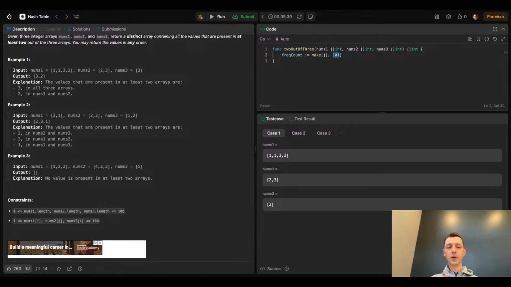I mean, we could use a map for that also, a hash map. But if we use a hash map, that will allow us to only create values that are actually present. Essentially, we could use both.